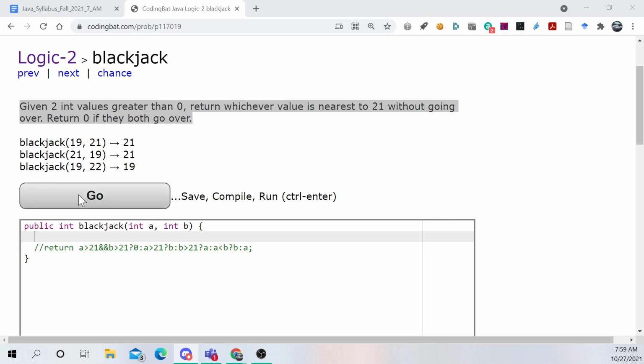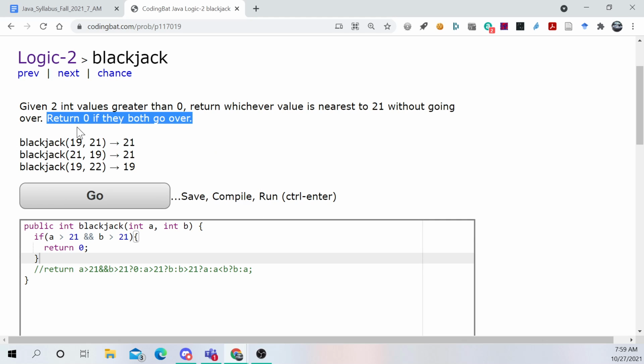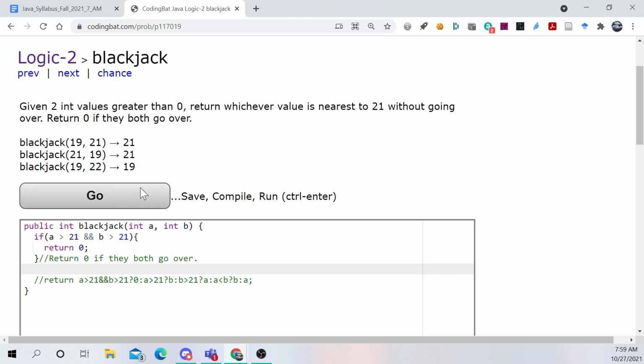Okay. So let's take this step by step. Return 0 if they both go over. If A is greater than 21 and B is greater than 21, return 0. All right, now we can say return whichever value is nearest to 21 without going over.